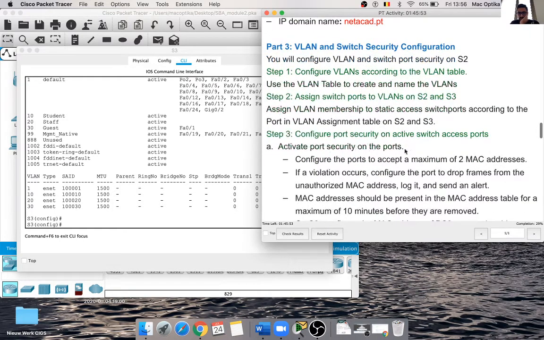Okay, configure the port security on active switch access ports. Activate port security on the port. Configure the port to accept a maximum of 2.